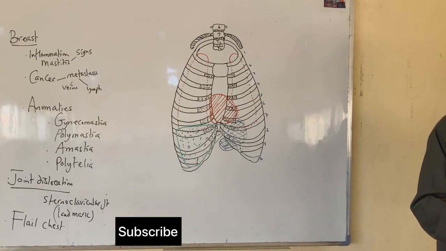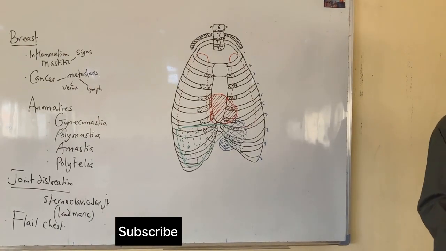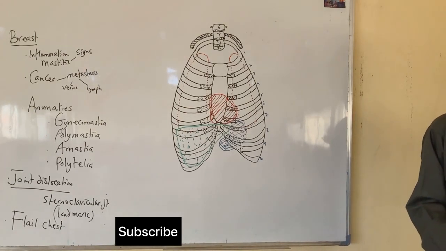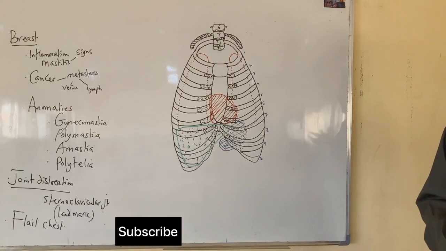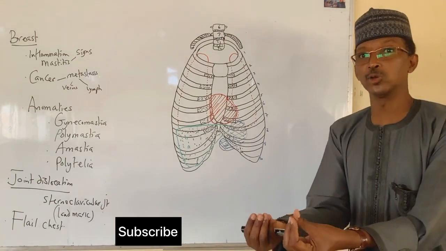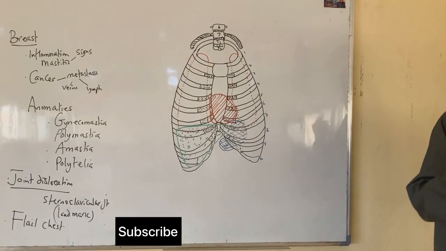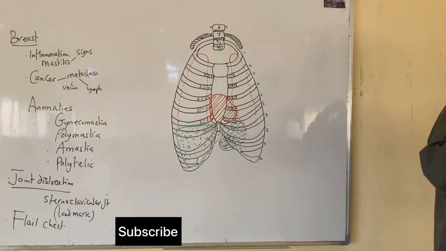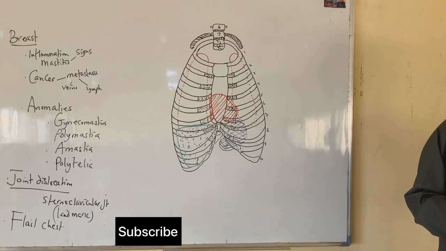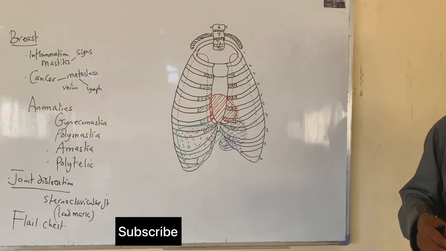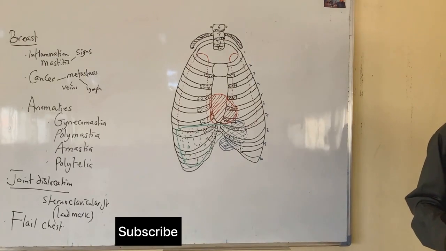This is especially useful if somebody has swallowed something, like small children. They can swallow a coin, even though we don't have many coins amidst us now, but they can at times swallow something like a bead, or beans. Small kids tend to play with some stones or some beads. By putting them into the mouth, they can swallow, and unfortunately, it can go through the windpipe and go down into the lung. And so when you do endoscopy, you can easily see that foreign body inside the tracheobronchial tree. You get it?